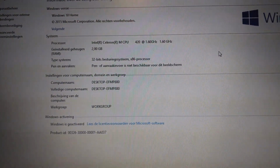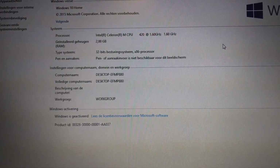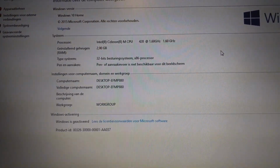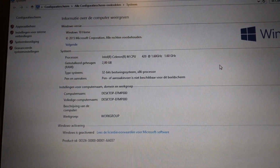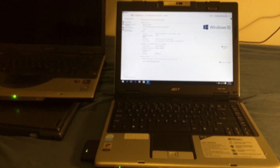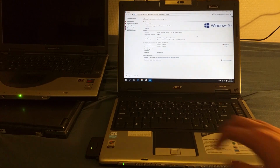As you can see there, Celeron M CPU. It's a Celeron M420 1.6. 2 gigs of RAM, 32-bit operating system, Windows 10 Home Edition. It's activated because I have Microsoft Toolkit, of course, because who is gonna pay for such an old laptop? This thing came with XP, so I didn't have free upgrade rights to 10 anyway.